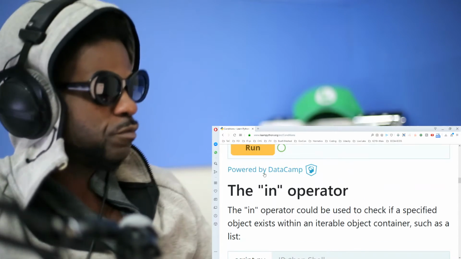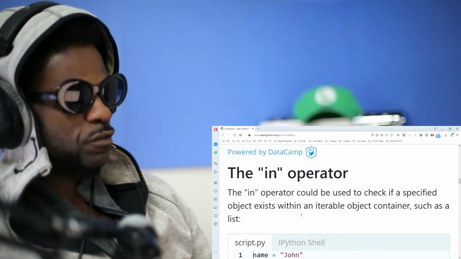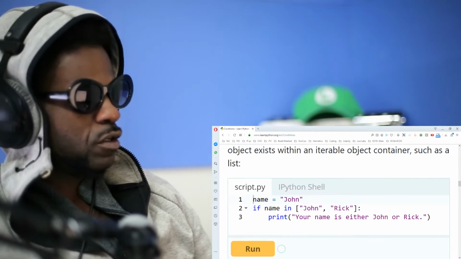But anyways, the in operator can be used to check if a specified object exists within an iterable. So if makes something iterable.